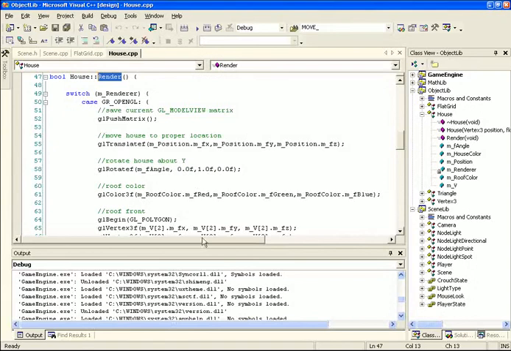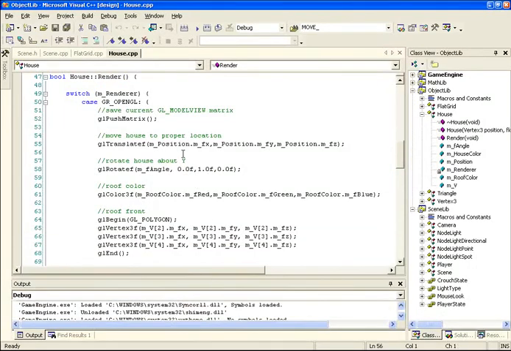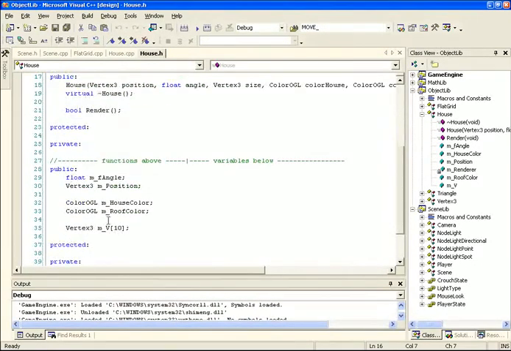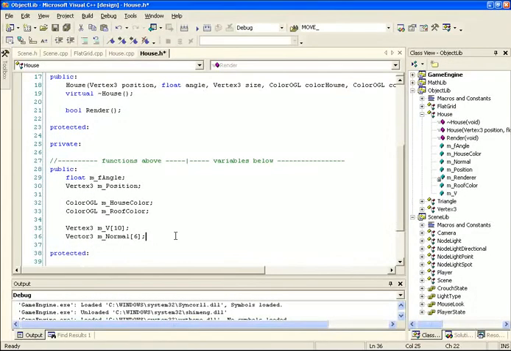So let's do that right now. Let's make some more room here. So to start, we need to go and add a member variable into our house.h. And I'll put it here underneath the vertices. And we need 6 of them. Since the house itself has 6 distinct faces, there's the front, the two sides, left and right, and the back, so that's 4. And then the roof itself has 2 faces, and each of those have a different normal. Now the way that the normal is defined is it's a vector that's perpendicular to the face, so it's the vector that's pointing out of the face that we're talking about.